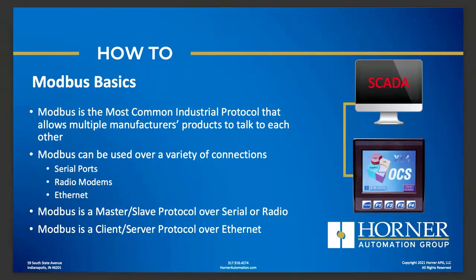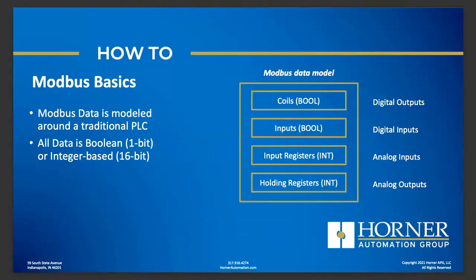Okay, let's start with the basics for Modbus. Just as I mentioned, it's the most common industrial protocol to allow multiple manufacturers' equipment to talk to each other. It can be used over a variety of different types of media or connections, serial ports, radio modems, Ethernet, to name a few. Modbus is a master-slave protocol when you're using it serially or over a radio. It's a client-server protocol when you're using it over Ethernet.